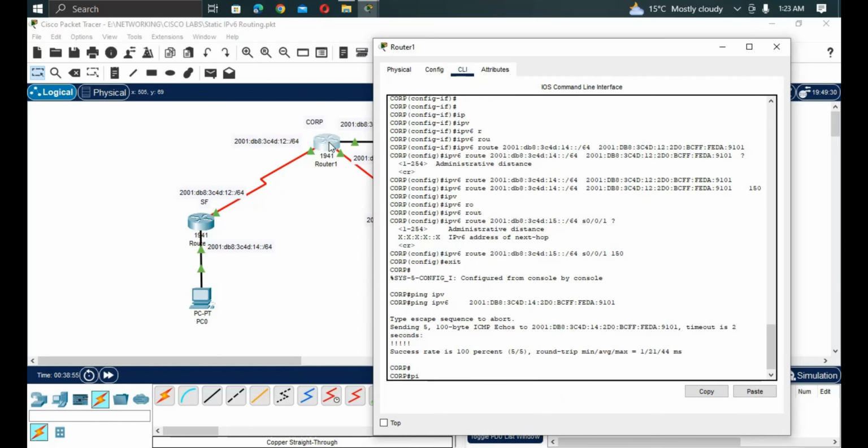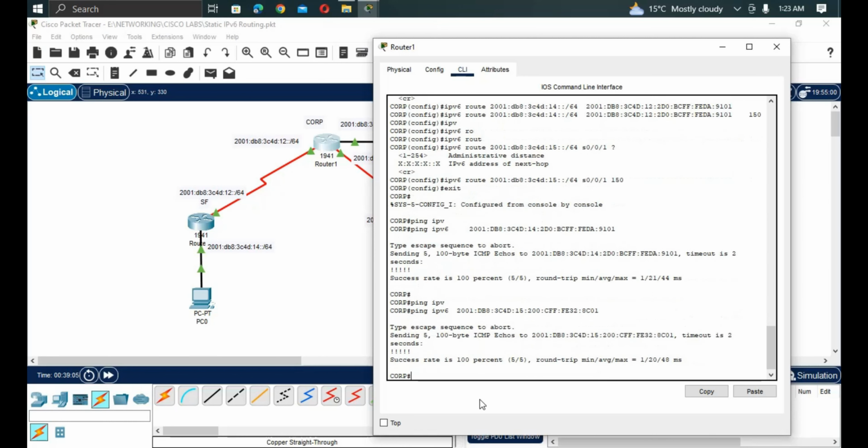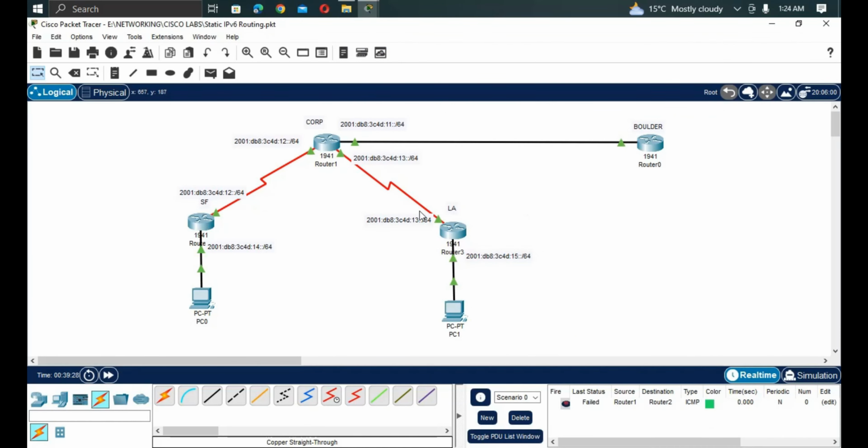So tell it to ping IP version 6. Then you paste that long address here. So you can see here also the packets were sent and it went successfully. The success rate was 100%.